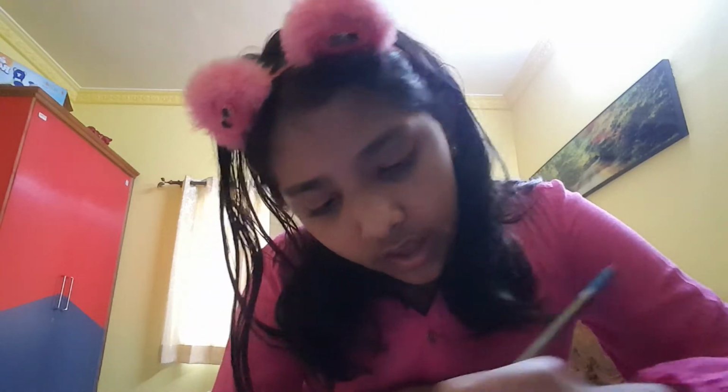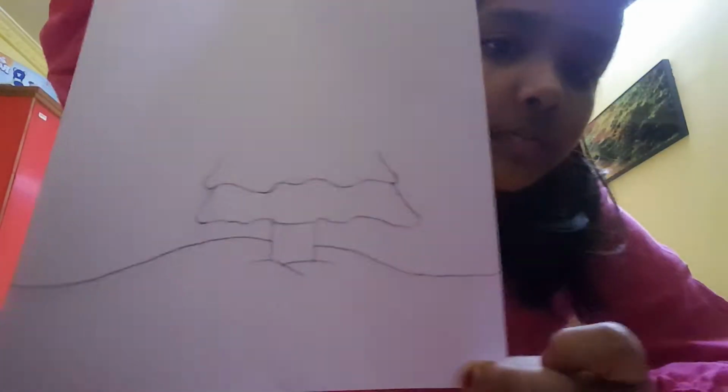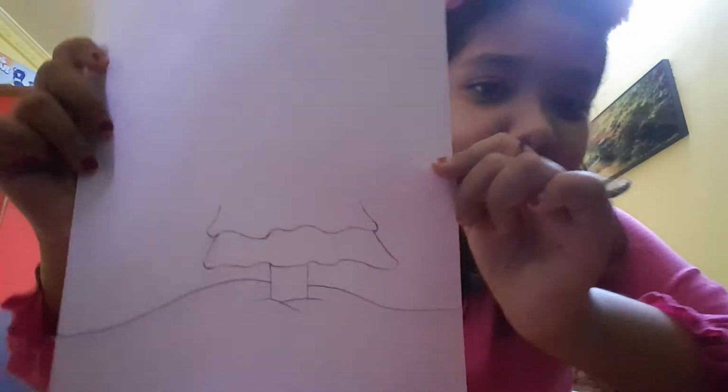Should I go like that? The second leafy part is about done. So guys, in real life it just doesn't look that good, but when I show it in the camera it just looks amazing. It looks amazing, guys. I don't know how many I'll take. I think at the top I need to write Christmas tree. I'll be right back, guys.